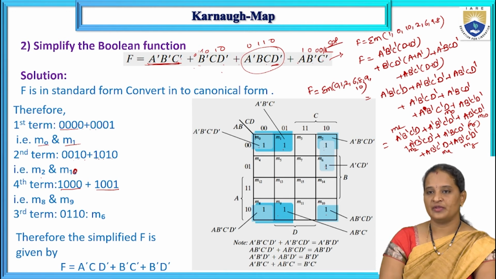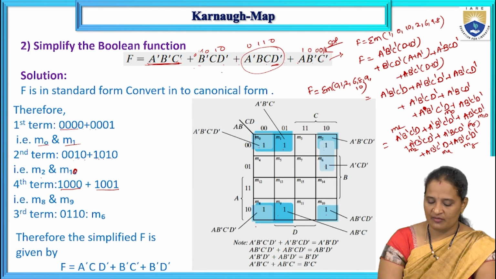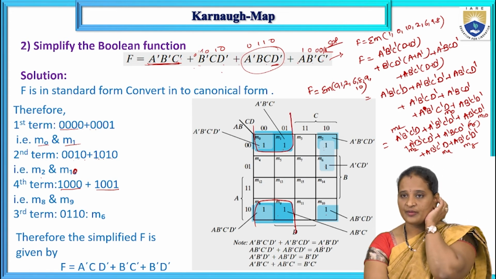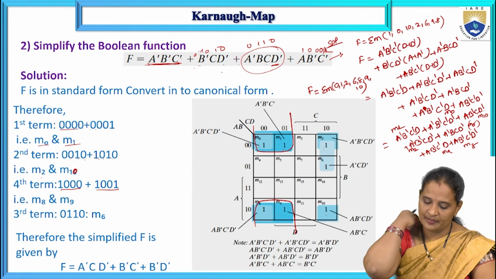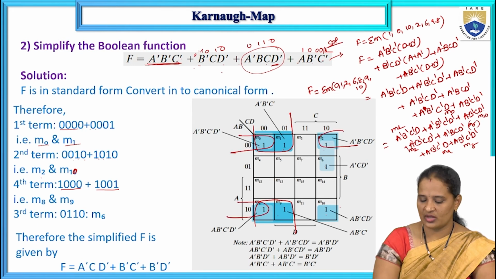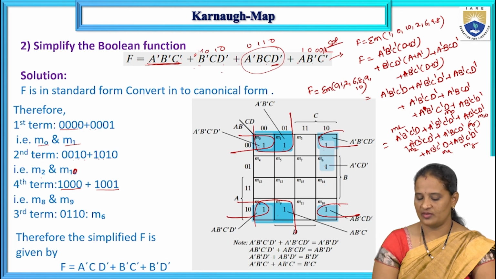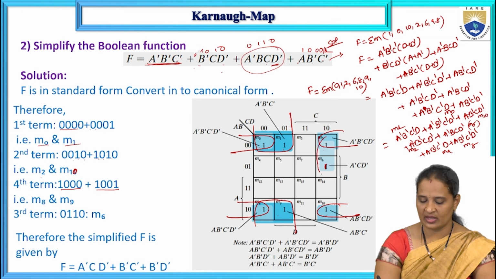Now we can form the groups here. First of all, by looking at this one, we can form a quad with these 4. Can I form any octets here? No, I cannot form any octets. So now this one is left free here. I can form one more quad with these corner elements. Now all the ones are covered other than this one. This one has only one adjacent cell, so I can form a group with these two such that a pair is formed.